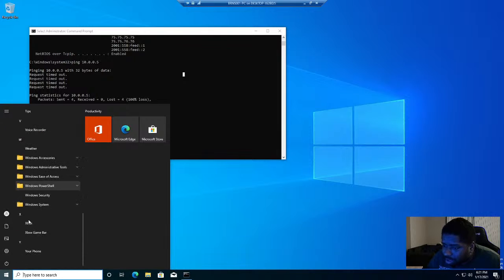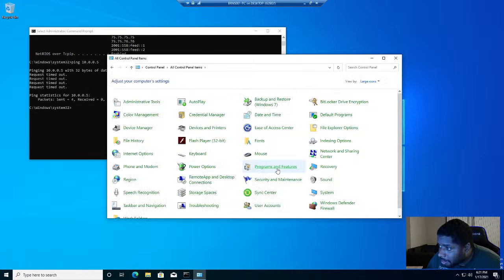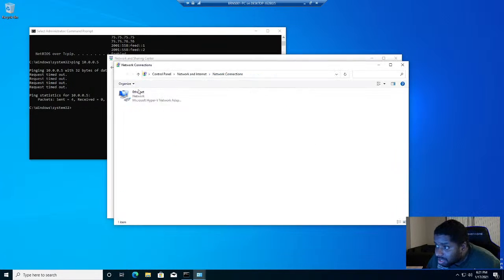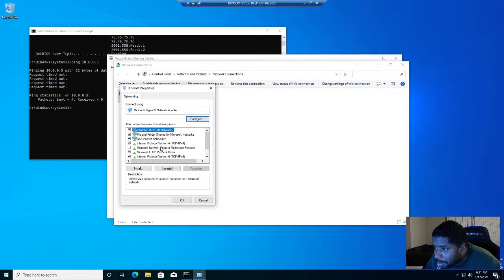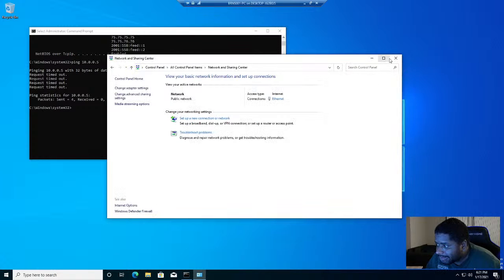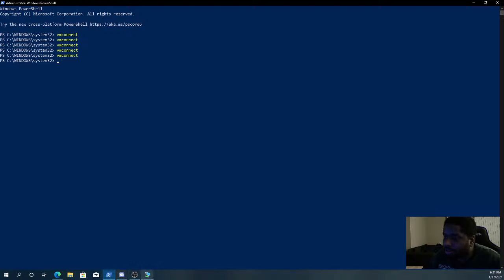Alright, I'm going to try something real fast. Let me just go ahead and disable IPv6 on this machine. Wait a second. It should be Network and Sharing Center. Alright, so let's go back up here.